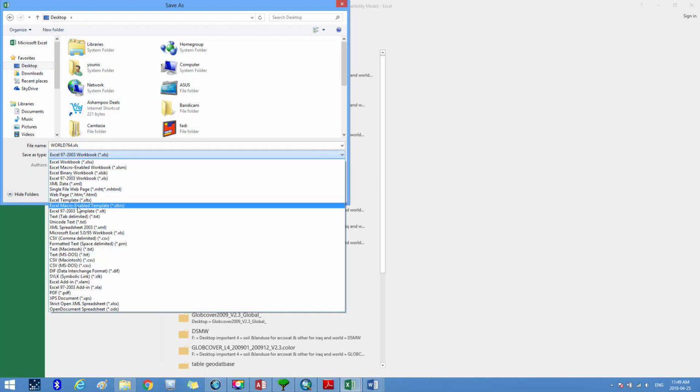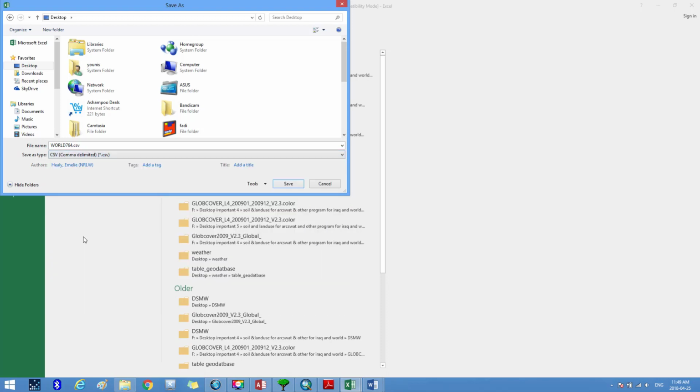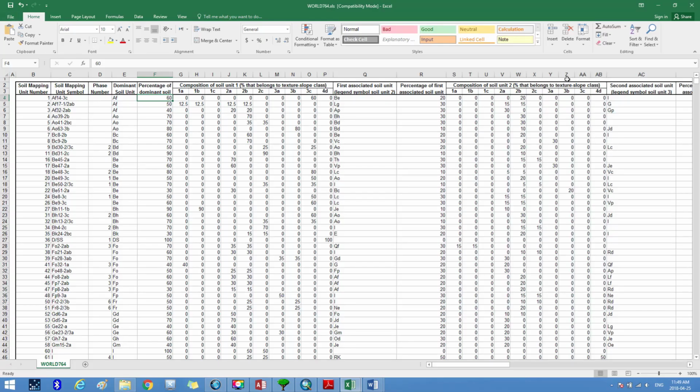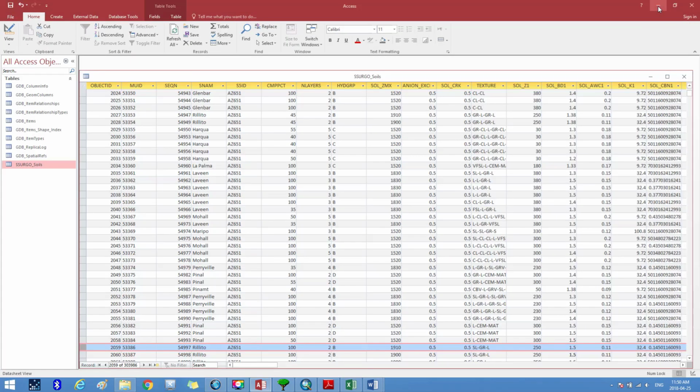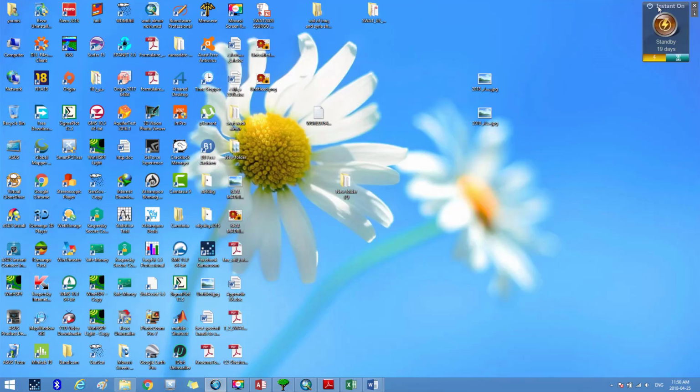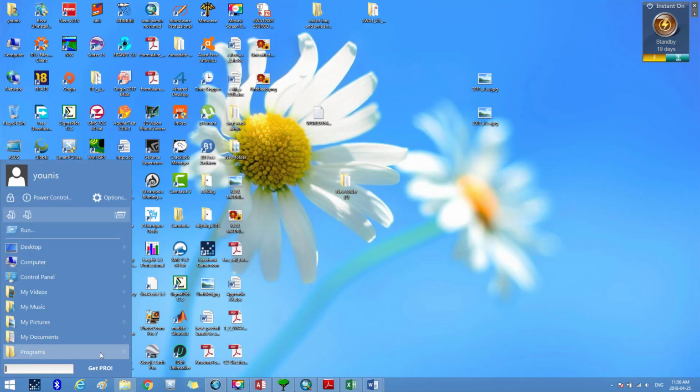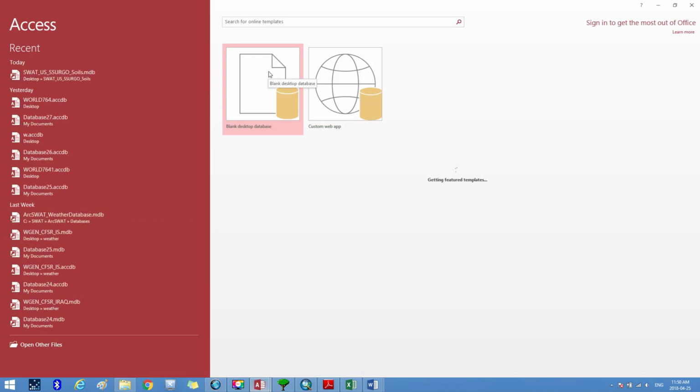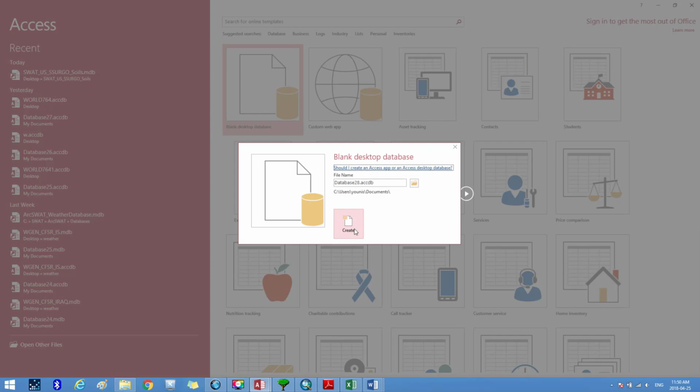As we see, then we press on Save. And the file we save is this one titled Word 764 with CSV extension, where we open it in the Access program, where we go to Start menu, Programs, Access, and we choose Blank Desktop Database, and then click on Create.